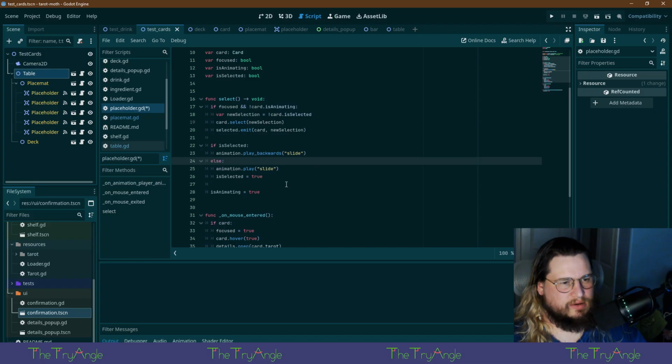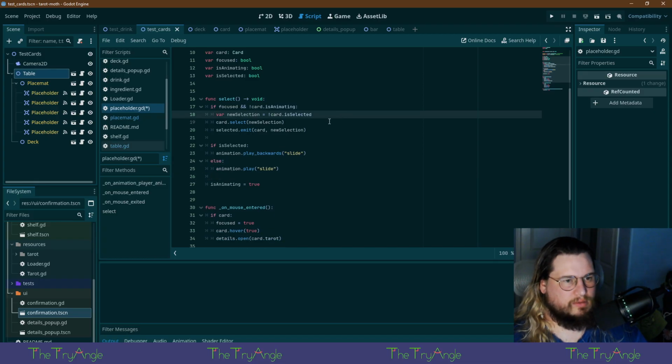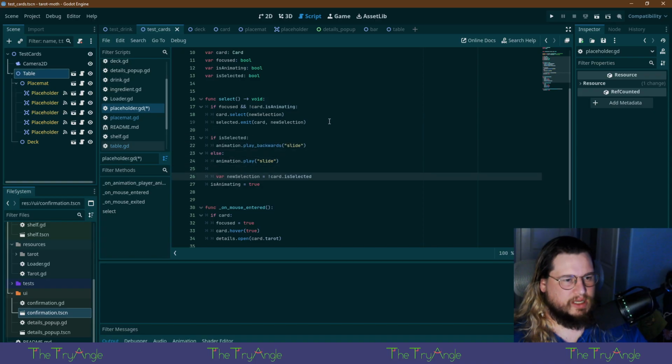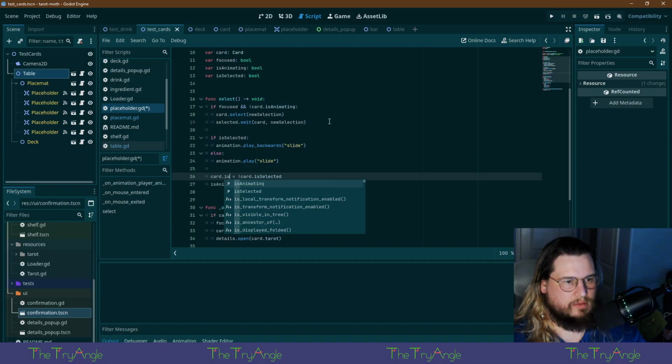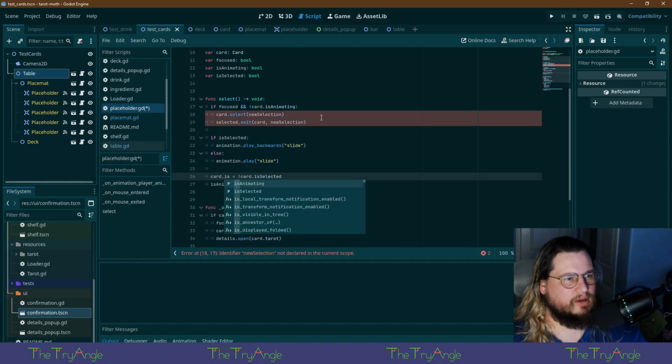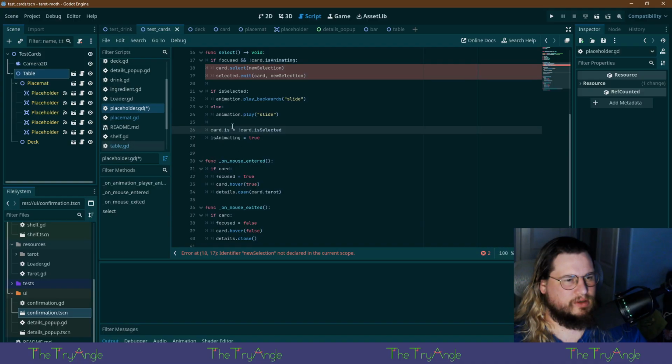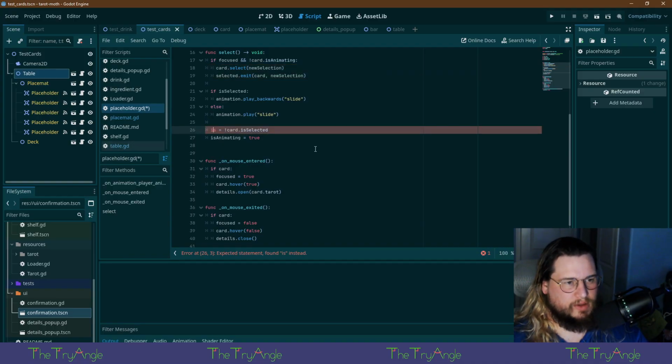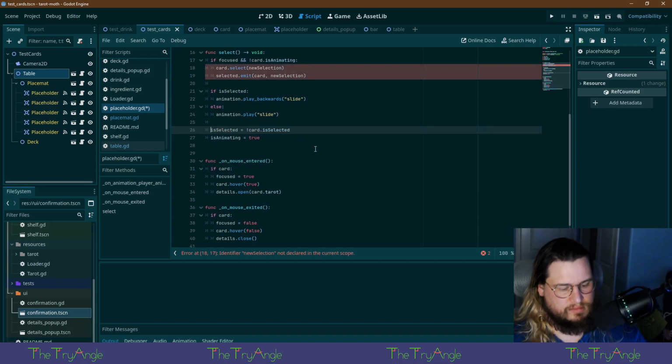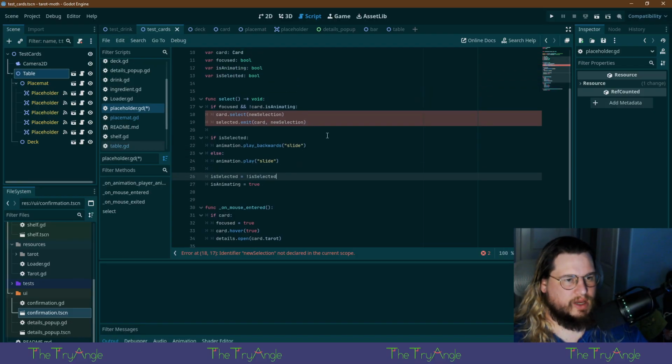So let's see here. We're going to flip this selection way down here. Should we do this for card too? We need to do it for our own value if it's selected. Yeah, so we'll toggle that.